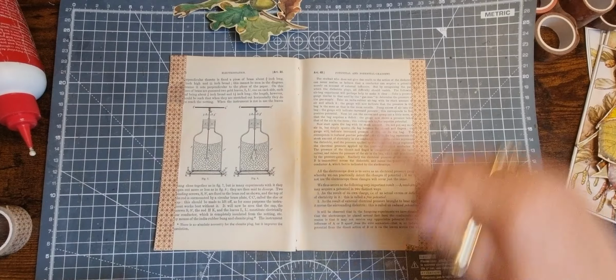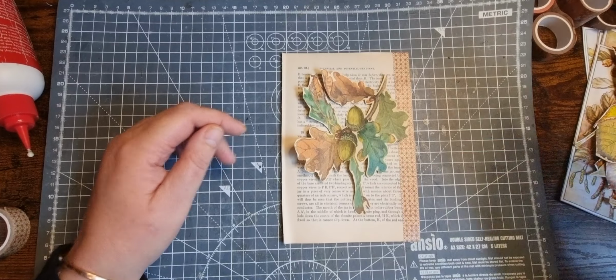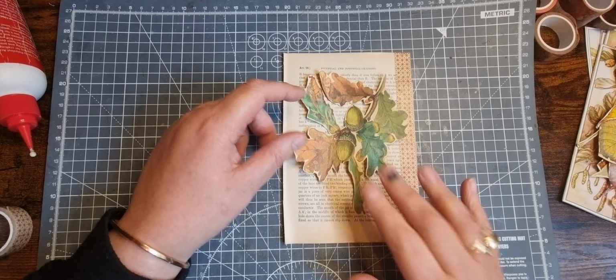Okay, I've done the other side too. I did tear it again a little bit, but I've just put some washi over the top. So yeah, I like that. So let's pop that down. I don't feel the need to ink that.